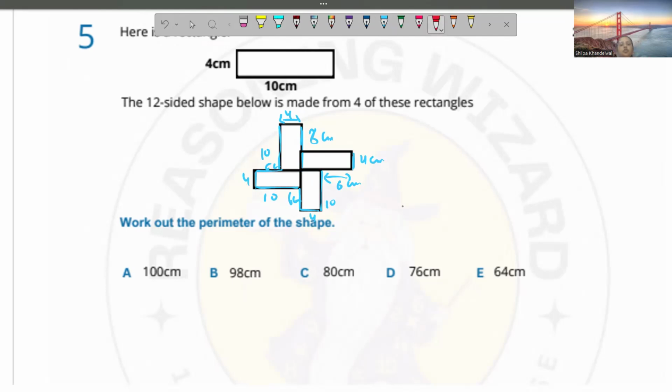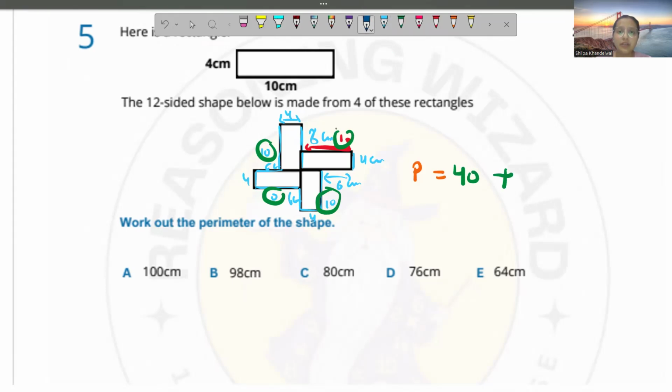Now, the perimeter of the shape you can calculate because perimeter is the sum of all sides, right? So you can just add all the sides and you'll get the perimeter. But there is an easy way also. We just need to add all the sides together. So let's see how many tens we have here. One second. This is also there. So let's start with 1, 2, 3, 4. As we have 4 tens, which means 4 times 10, it's 40, correct?